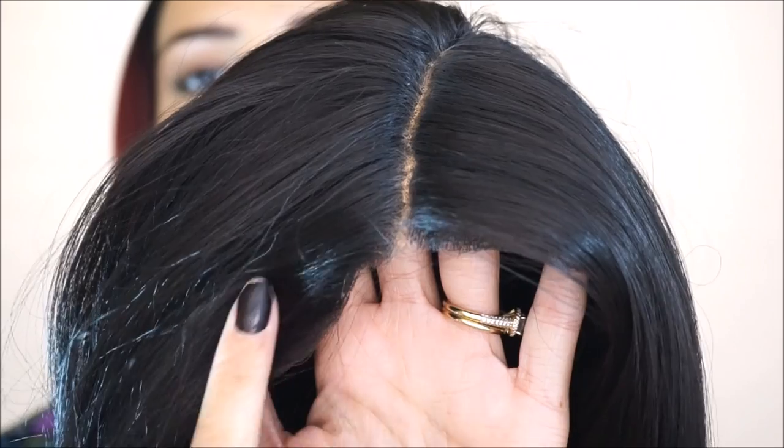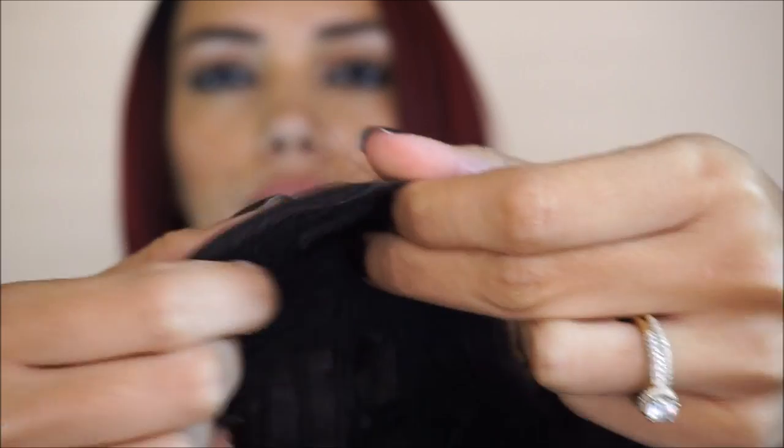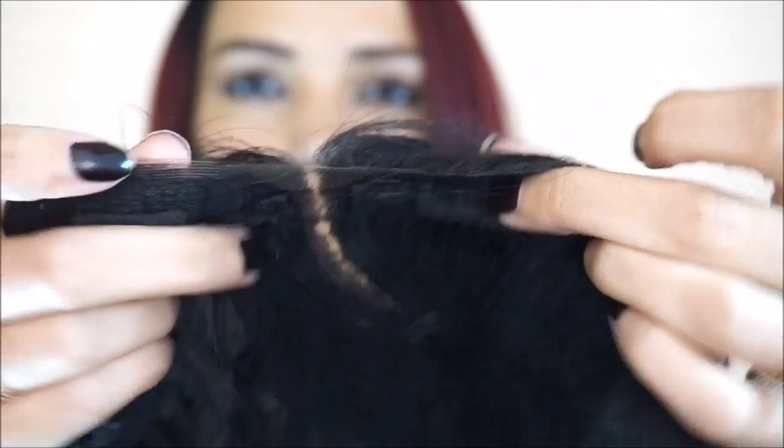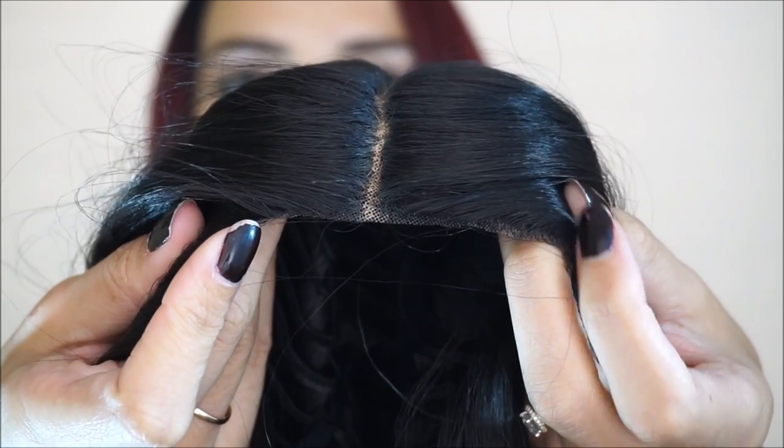As for the part — that's the part that for me is a bit intimidating when trying on wigs. You really want it to look as natural as possible. With the lace front, this is how it looks after you cut off the lace at the front. I just copied what I saw in YouTube tutorials and went as close to the edge as I could. I'm sure I cut off some hair by accident, but it's not very obvious.